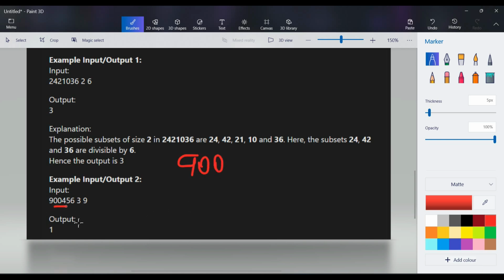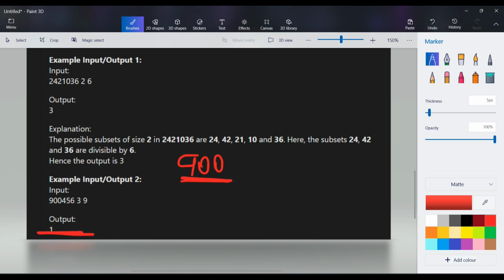And after that the value is 004. This 004 means only 4, the value of 4 only. So this is a single digit integer, and this does not match our given constraint of digit count k. And after that 045, this is a 2 digit value, so this is also not valid. And then 456. This is a 3 digit number, so it is valid, but it is not perfectly divisible by the given integer x. So finally we have only one valid subset here, and our output is 1.